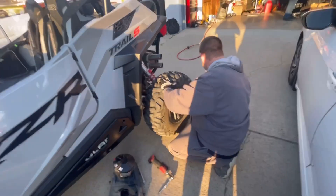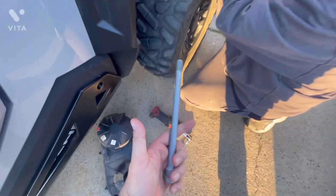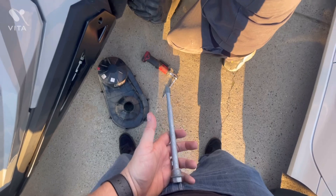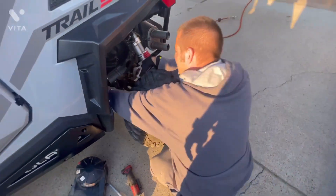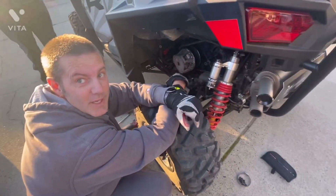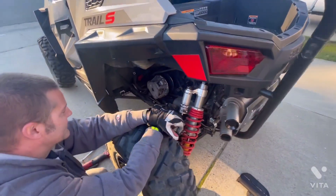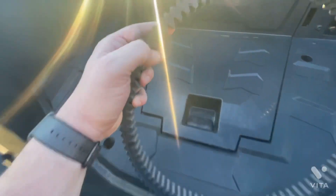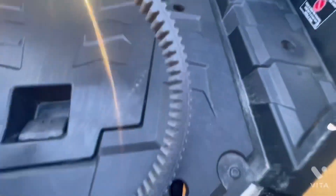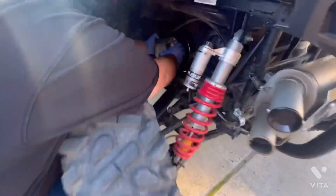Lynx asks why Eddie is filming him. Eddie points out the large crankshaft and jokes about the thumbnail potential. Lynx notes he was hoping that with a six-month-old machine the primary would just pop right out — it didn't. They get the last bolt off, which is good. Belt looks to be in good shape — no glazing. They confirm they do have a slide hammer style puller available.